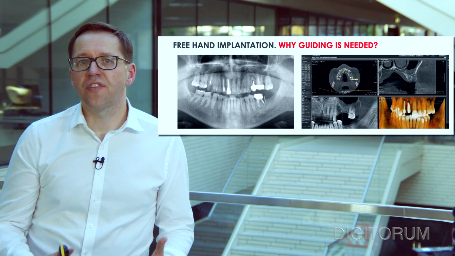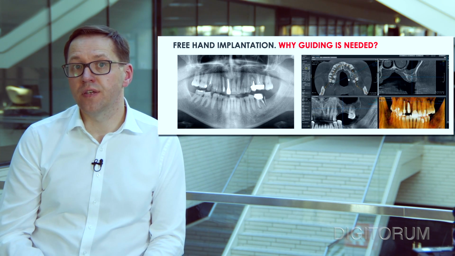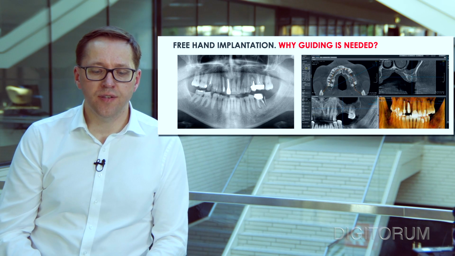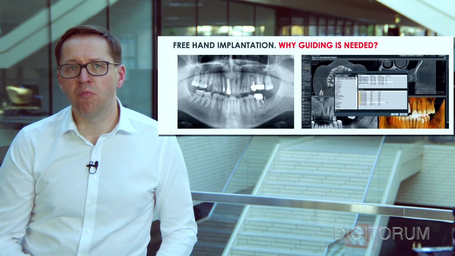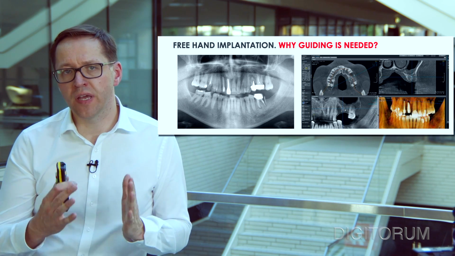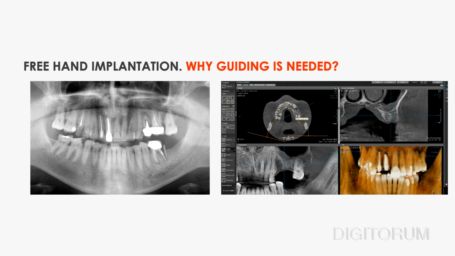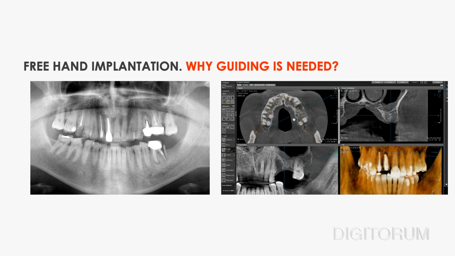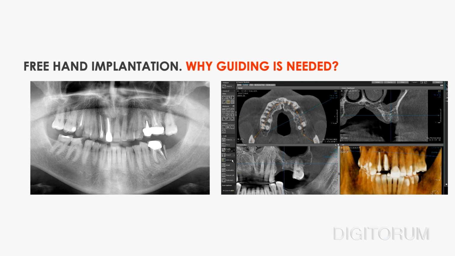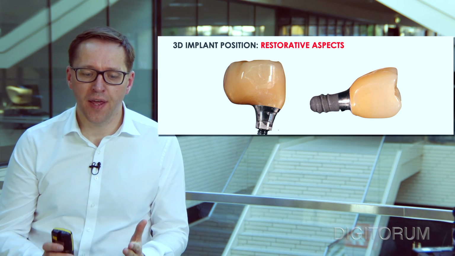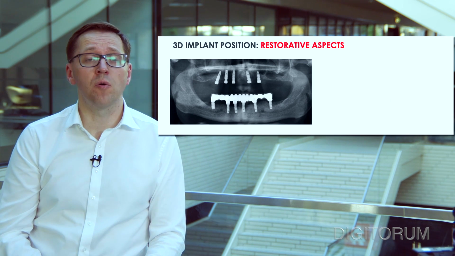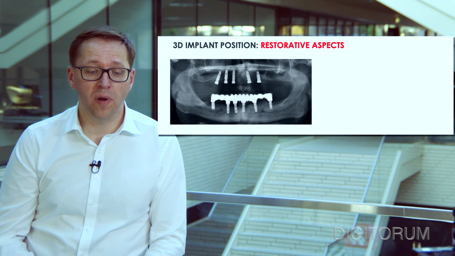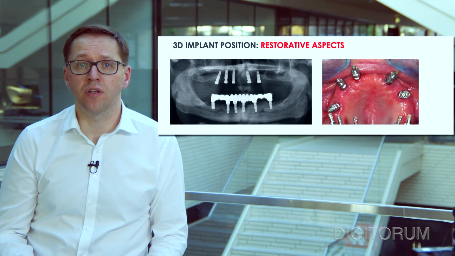As a standard technique, we can use freehand surgery, and for small cases, this most probably is a sufficient technique. However, freehand surgery, as shown by some research, depends on the number of missing teeth, whether we have teeth in the adjacent area, even on the quadrant, on the mouth opening of the patient, and on many other aspects. So it's not always easy to achieve optimal implant position with freehand surgery. In these cases, we can end up with less favorable prosthetics, and in some cases it can have clinical significance when we talk about long-term results. And when we have more complex cases, implant direction and position are even more critical.